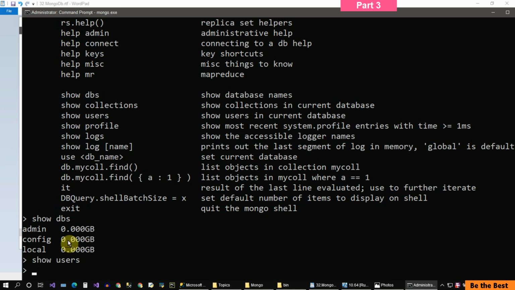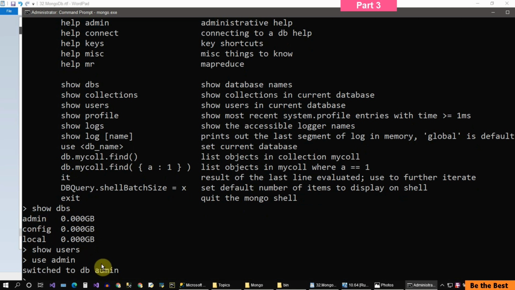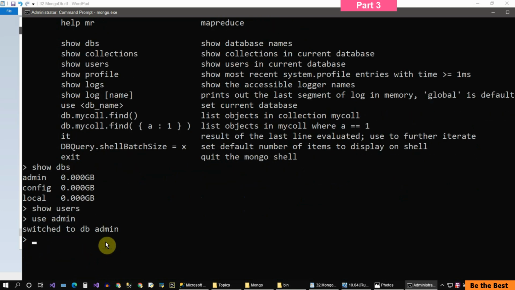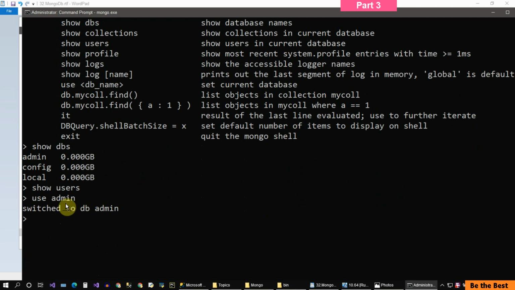Also I need to change the current database. For instance, I can select the admin database by using the use command. Use, then the database name, sets the current database. So I can say use admin, and press enter. Now my default database is admin.